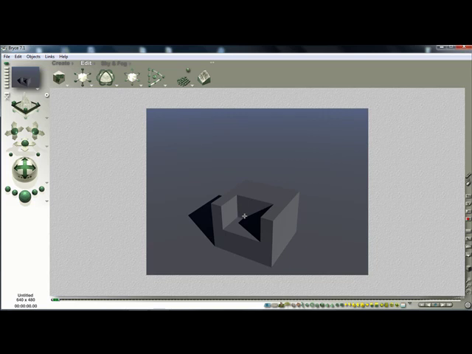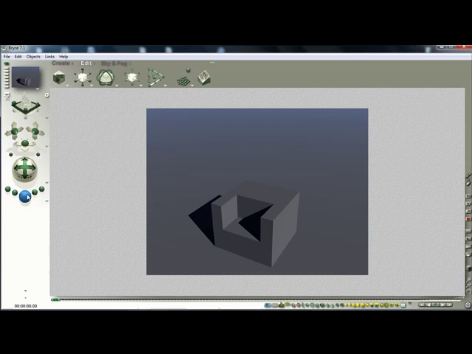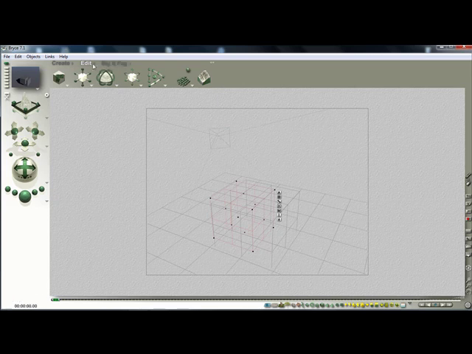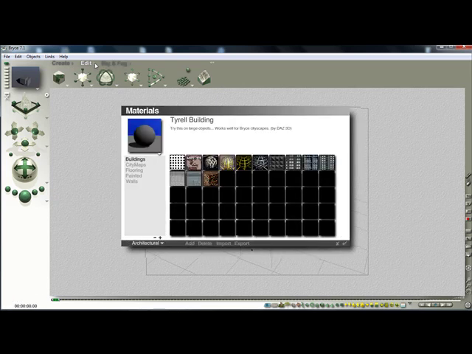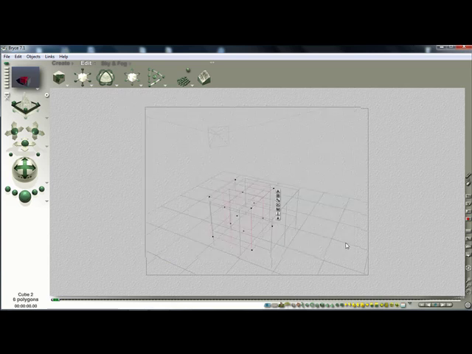Okay. Alright, I want to show you something else that's kind of interesting. So I'm going to ungroup them here. And what I'm going to do is give each a texture. Now, watch what happens when you give the negative object a texture and the positive object. So I'm going to assign a different color texture to each. So just a couple of simple solid color textures will demonstrate this well.